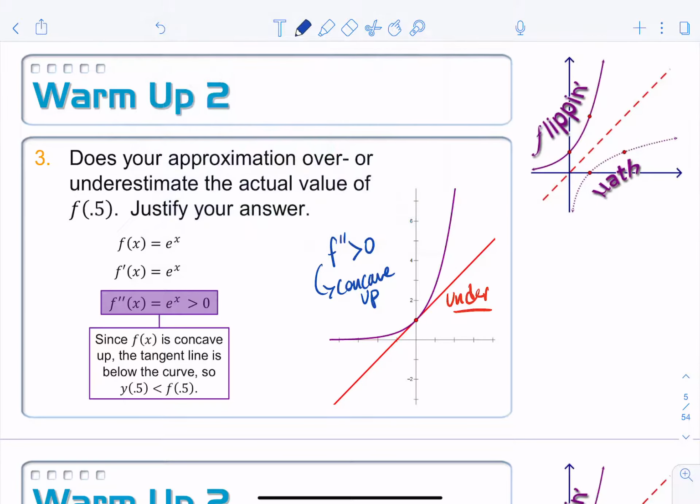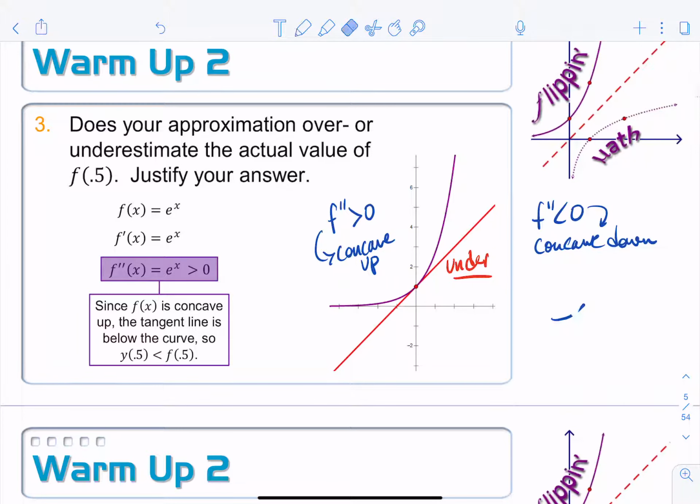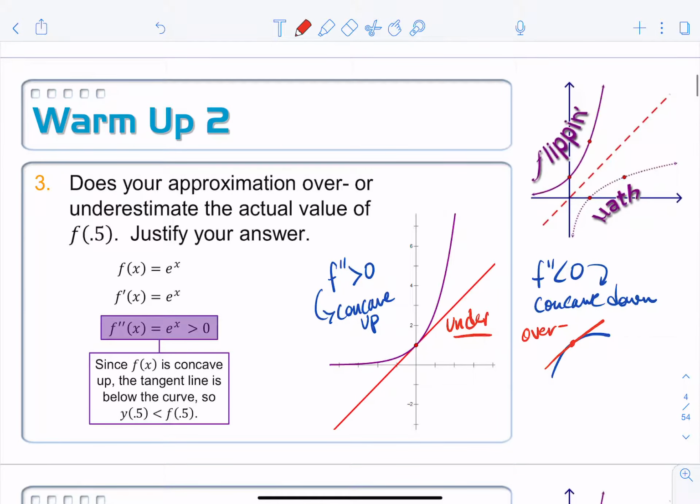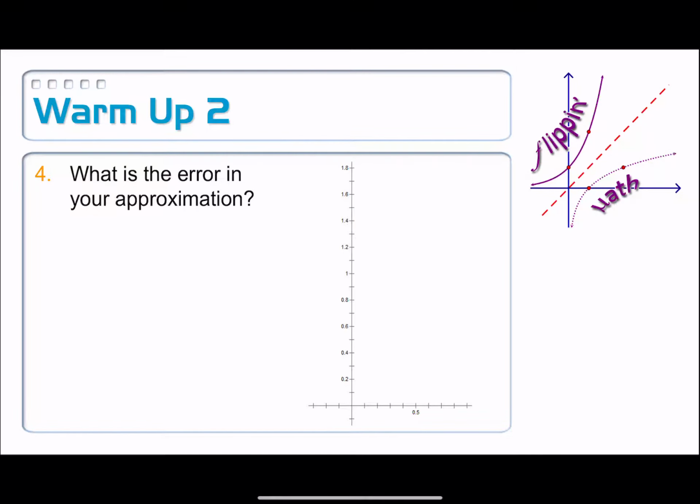If, however, our second derivative was less than 0, that means that our shape would be concave down. And if I sketch a little graph of this, whoops, that is not concave down. Here's concave down. Let's put a tangent line up there. No matter what, whenever I go to draw the tangent line on a shape that's concave down, it's going to be above the graph, so we are over-approximating our function, right? Very handy thing to know whenever we're doing some sort of approximation.